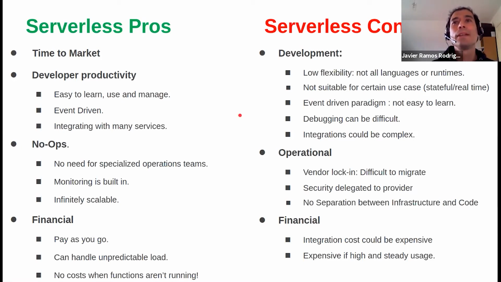From the financial aspect, as I said, serverless is great for time to market, but be careful because it could become expensive because of the integrations. So for example, in AWS, Lambda is very cheap, but API Gateway is not cheap. Kinesis is not cheap. Other AWS services, SageMaker, you start adding services because it's very easy, and that could become very expensive, especially depending on your load. So if you have spikes, if you are in retail, it could be a great option. But if you have a steady load, it could become expensive.